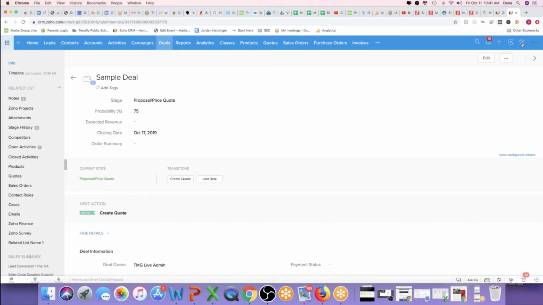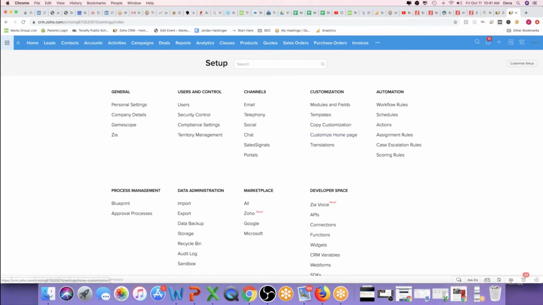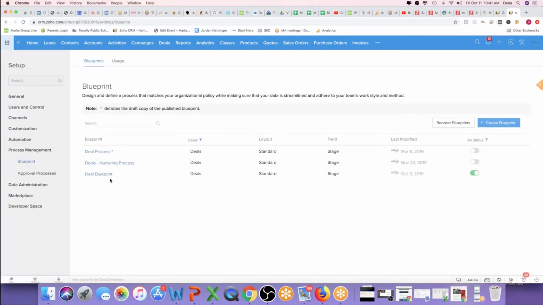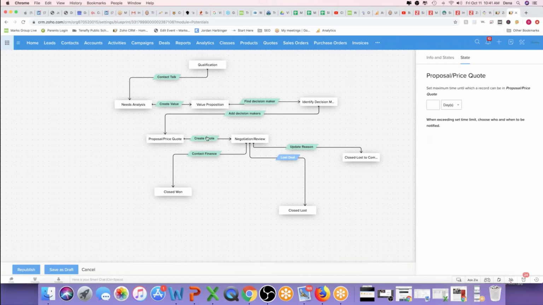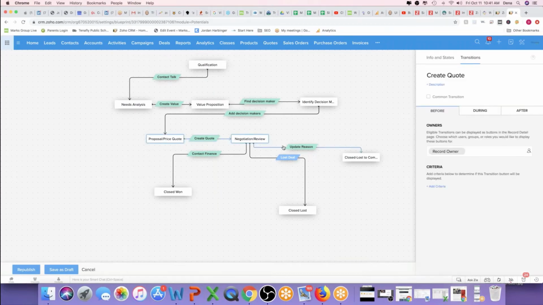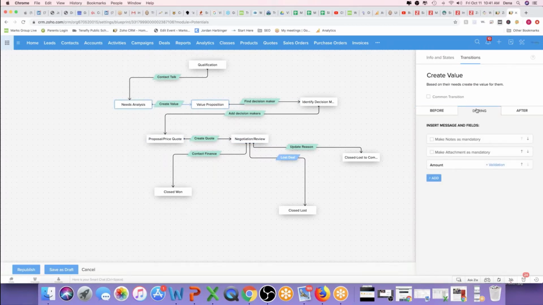So let me just show you one other thing, because one thing I also mentioned was the validations. So when you're in a blueprint, let's say we had in one of them, let me just see which one it was, which transition. Create value. I think we had amount in this one. Amount, so we had to do amount. So here, what you can also do is add a validation rule.